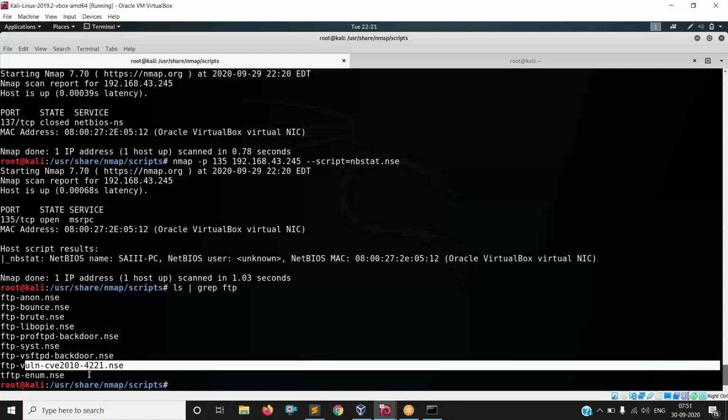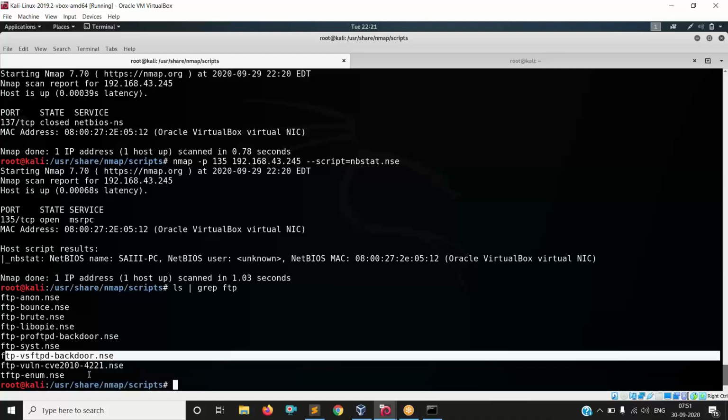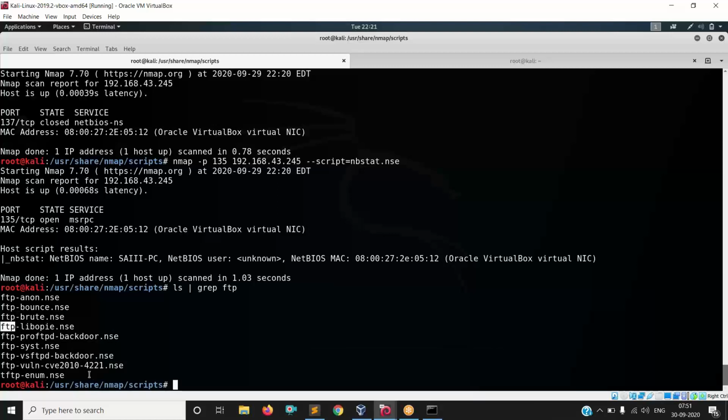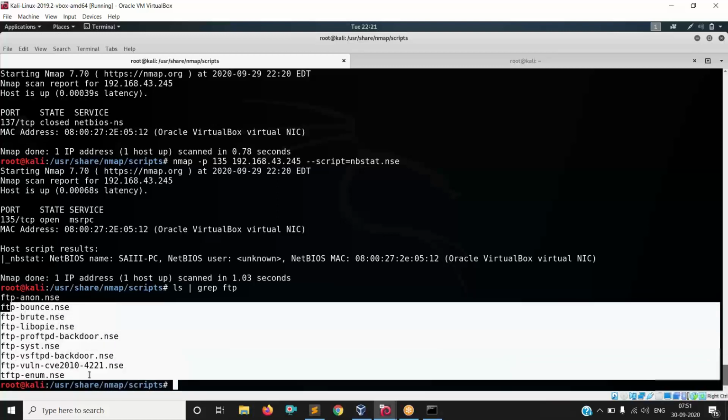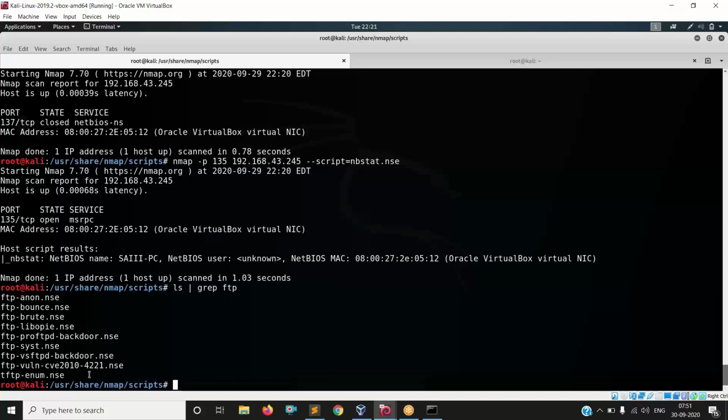We can check if it is vulnerable to a particular CVE, check if it has a backdoor in that particular version, do brute force, and check if anonymous login exists. There are other scripts also, so you can use them to enumerate more information. The best way is to identify what port is open and what service is running, then take the enumeration script for that service, run it, and check the result.